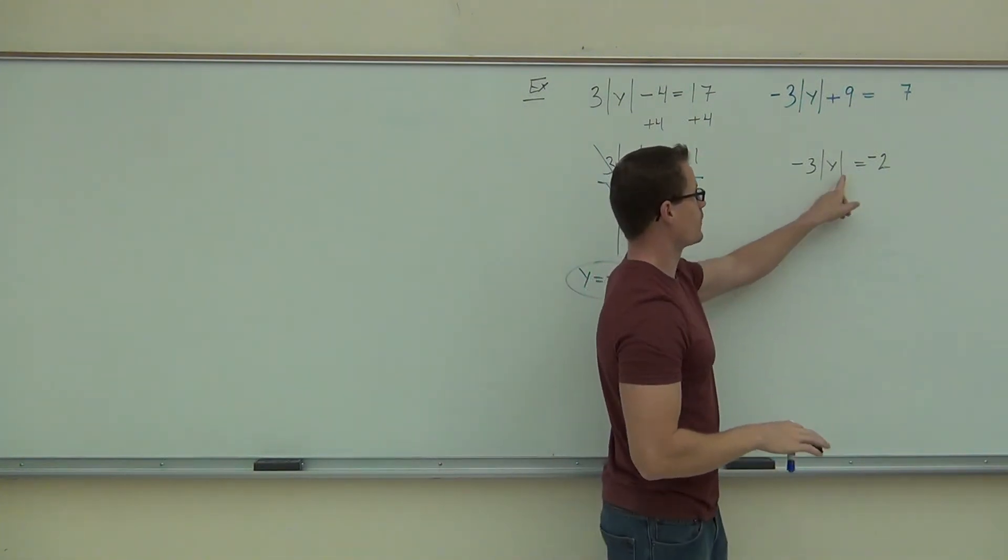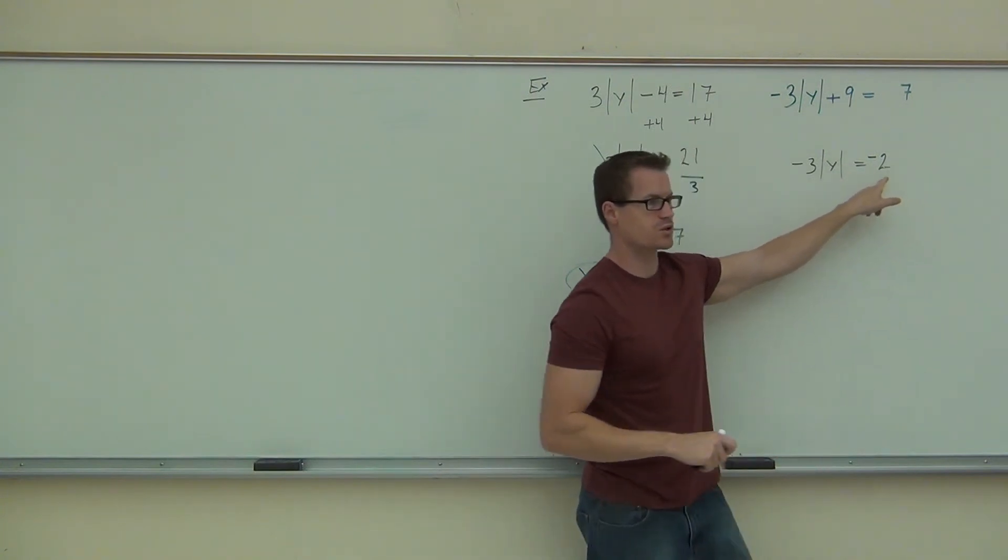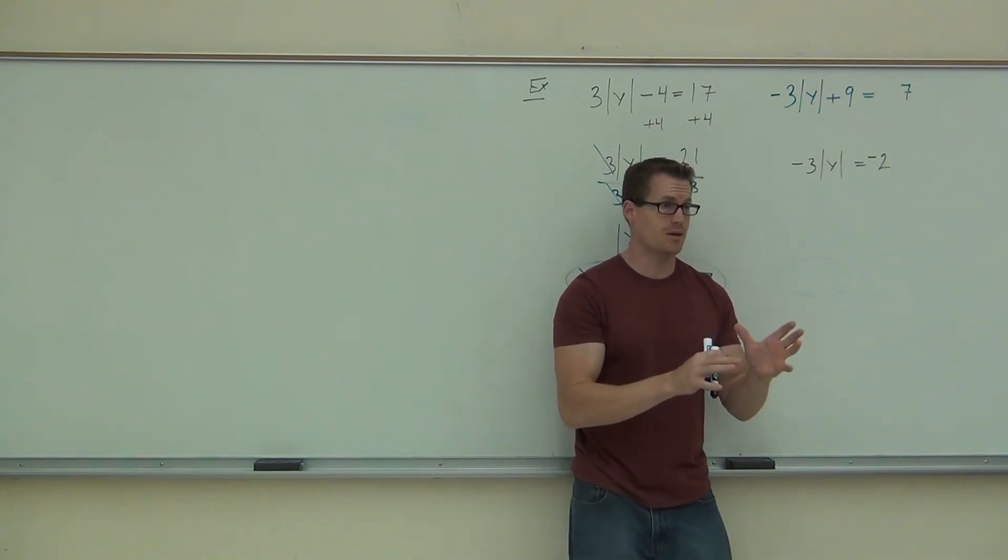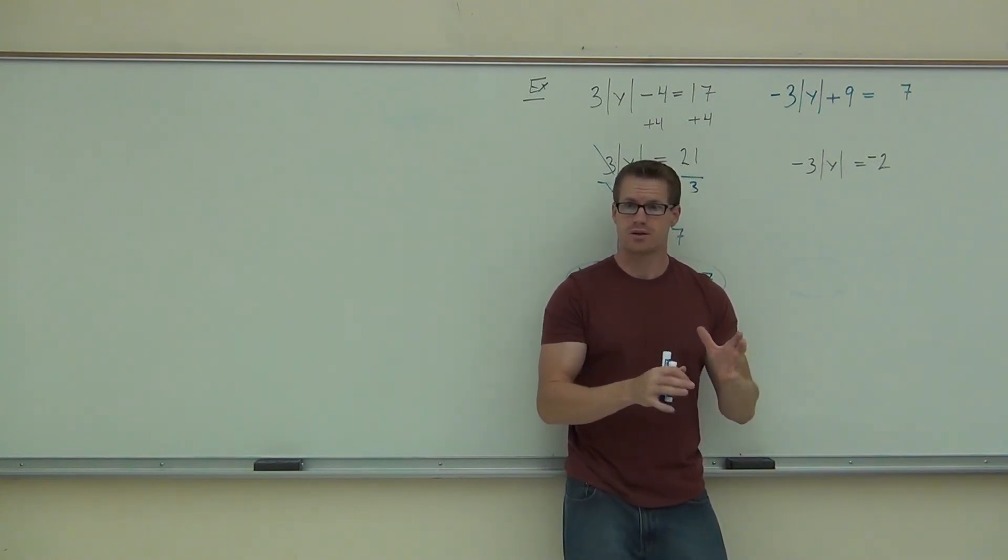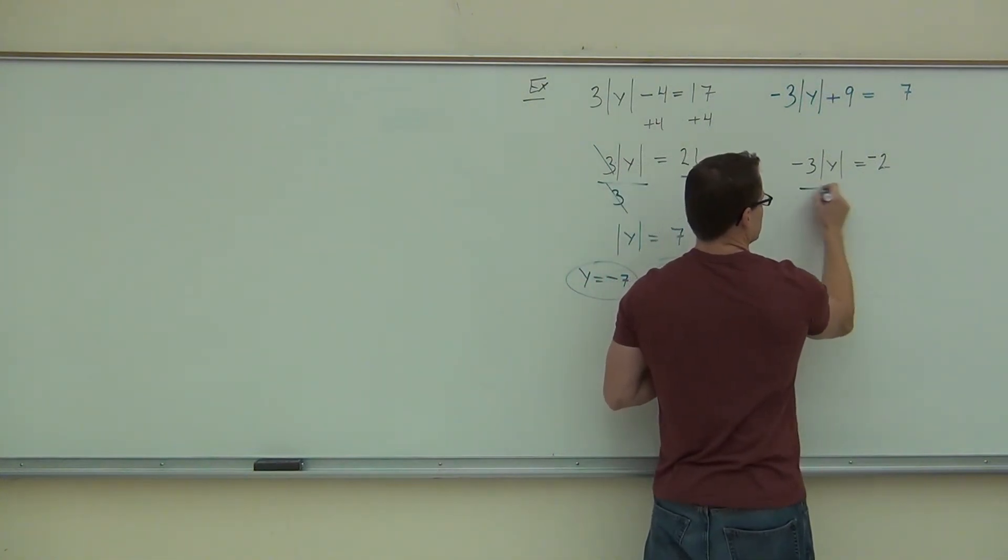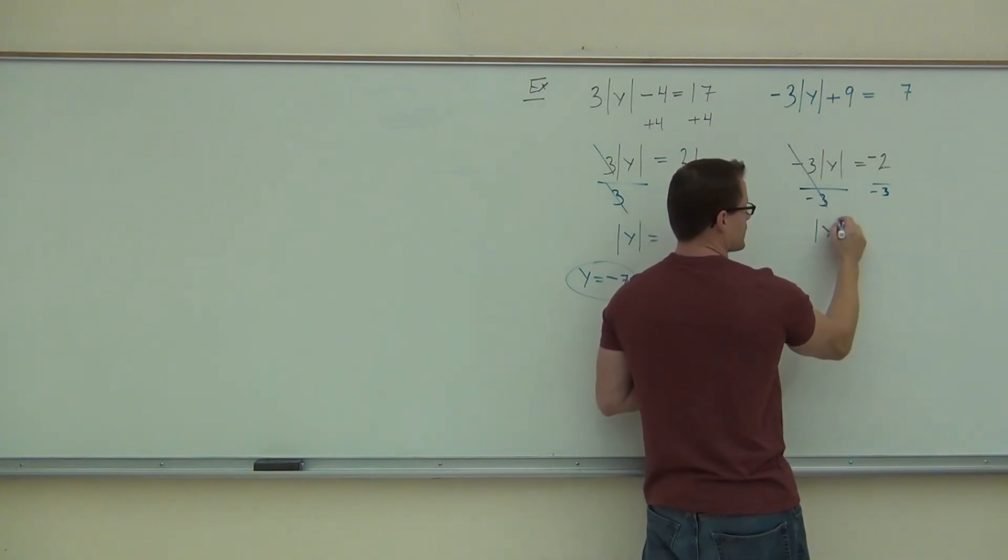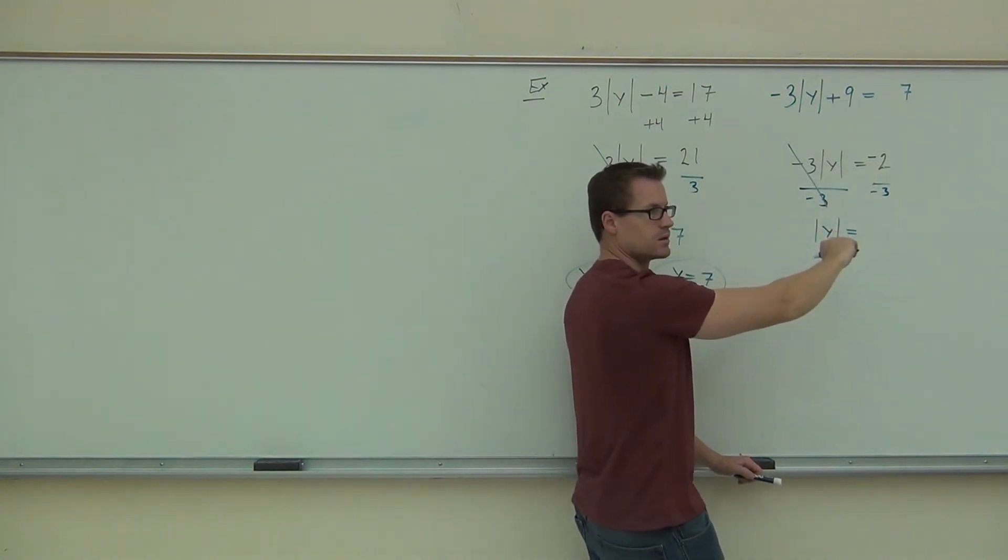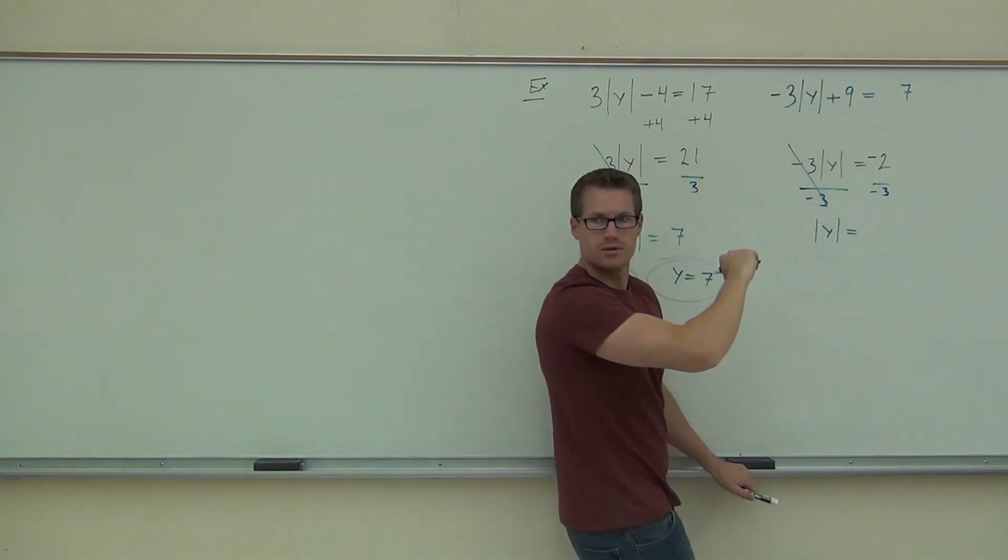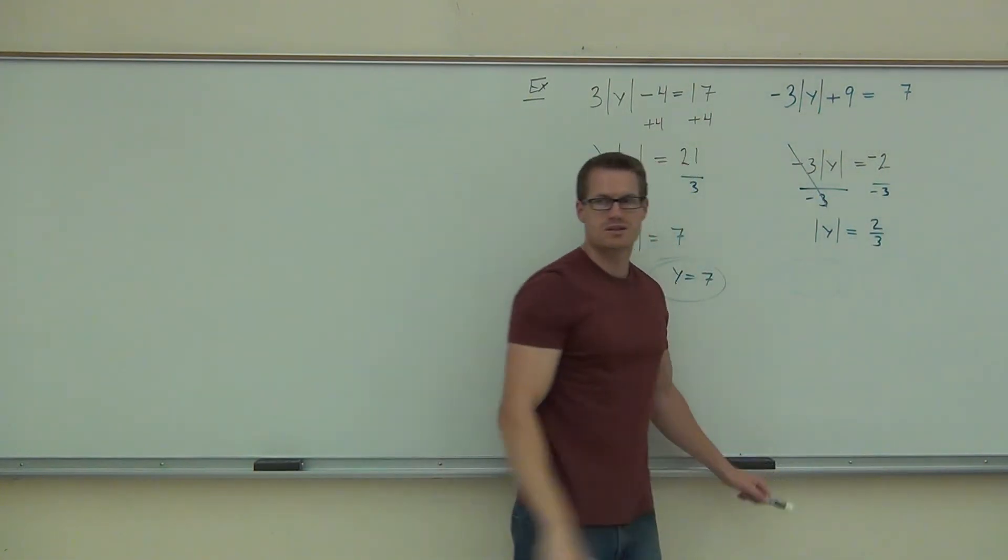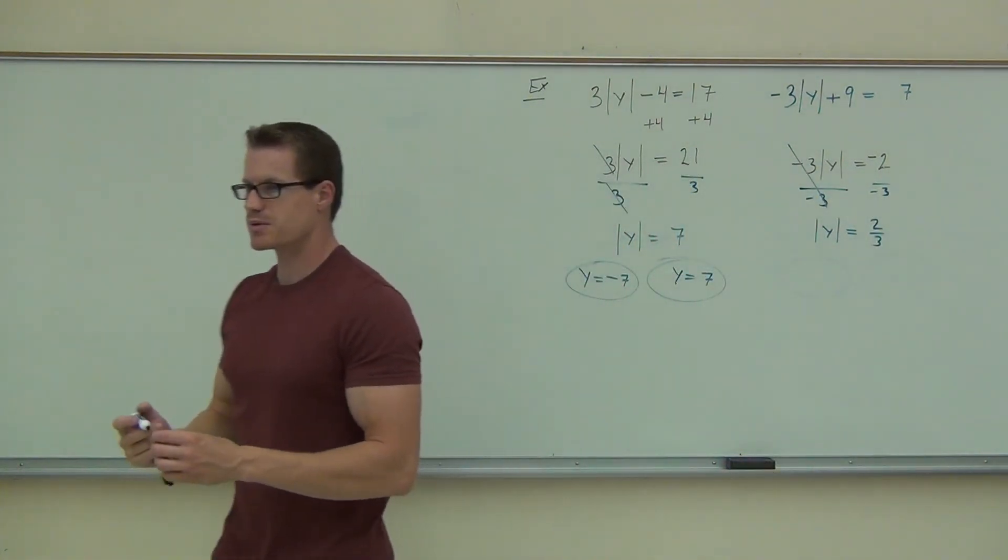So make sure that we're isolating our absolute value before we make determinations whether there's no solution or not. Because if we do this, if I just look at it and go, oh, absolute value is equal to a negative, there's no solution there, we're going to make a mistake. Because your absolute value is not isolated. You've got to completely isolate that thing first. Are you seeing the point there? So, if we divide by negative 3 here, well, those aren't going to simplify to 1. We get absolute value of y equals, what's negative 2 over negative 3? Positive or negative? Positive. Definitely. Yeah, we practiced that a few times, right? And then you'd go ahead and you'd actually get the same exact solution on that problem. Same exact thing.